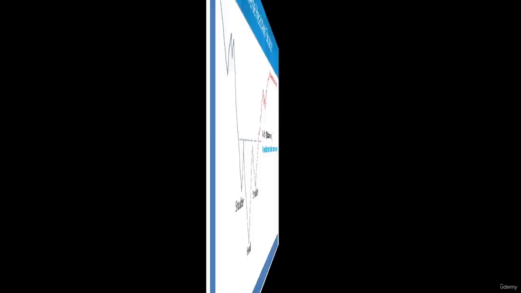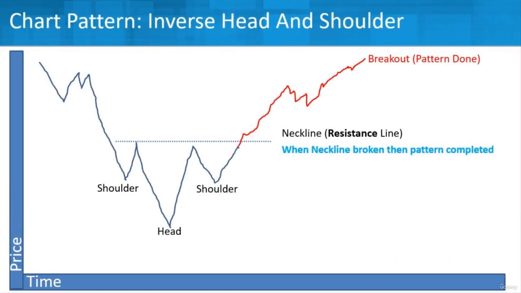It looks like a head and shoulders. You could do the opposite of that, which is called inverse head and shoulders. Maybe the person's doing a handstand. But you can see on the far left, we're in a definite downtrend, and we can see how the shoulders and the head do the same thing where they form, but it's now the opposite way. So you have to kind of use your imagination to see the peak there of the head and the two shoulders. And the idea of this pattern is this is a great buying opportunity because the neckline, which is your resistance line, has been broken, right? It's tried to break through at the shoulders before. It didn't. In fact, in the middle, it had a big, deep drop.